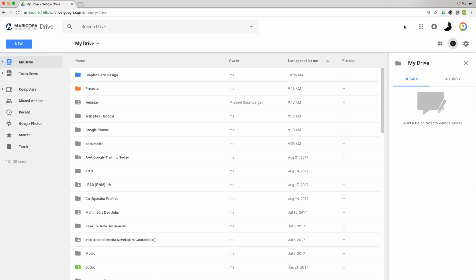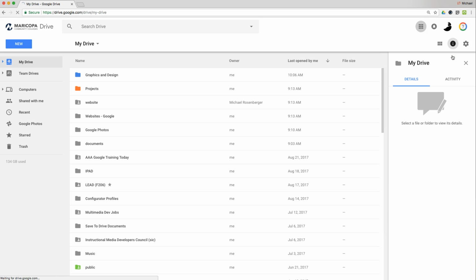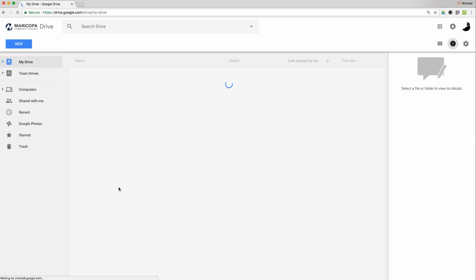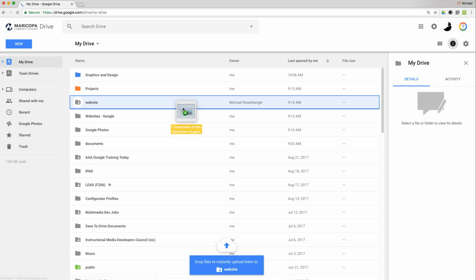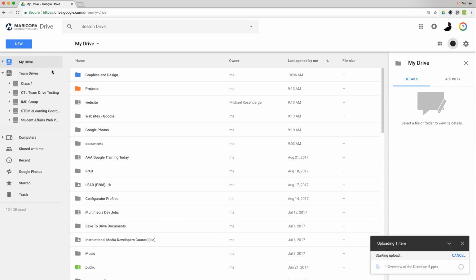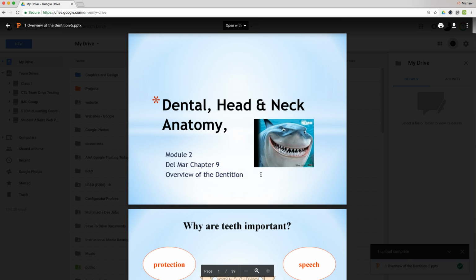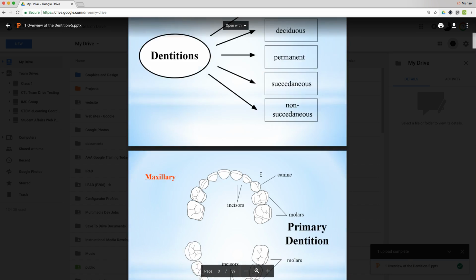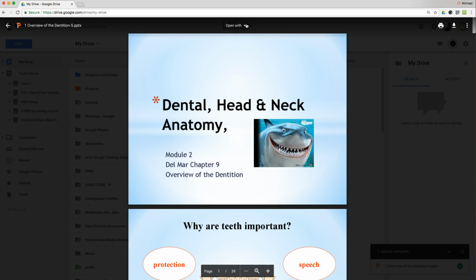So within your Google Drive, and once you log into your Maricopa Mail, you can just click on Drive here after you go to the application selector and go in. So I'm going to take that presentation here that has the pictures that won't show, and I'm just going to drag this to my drive. And we're going to see it down here uploading, and now it's uploaded as a PowerPoint. And you can see that as a PowerPoint viewed in Google Drive, the images are there. We just know that it won't show up otherwise.